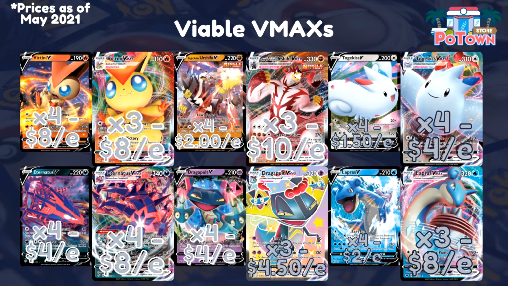Lastly, we have just general viable VMAXs that you might want to have around. Now, I don't think you need to have all of this stuff if you're playing in post-rotation, but maybe pick and choose the ones you're interested in. I think all of these have potential to be played in post-rotation, and they can all be played right now as well. Maybe Lapras a little less because Pikarom is a nuisance, and Togekiss, they're both weak to lightning, but all of these have some sort of potential for post-rotation standard format.